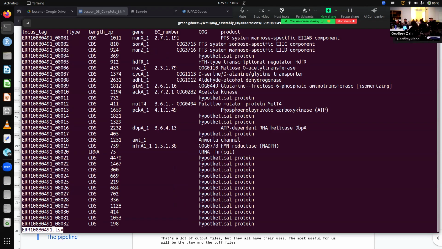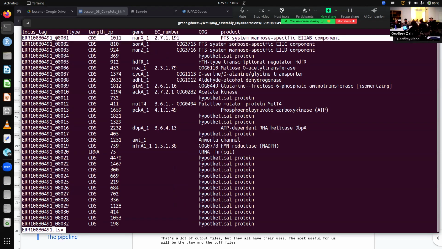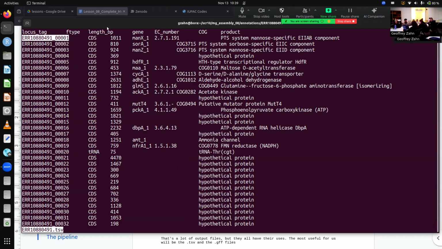So a unique tag right here. This is gene number 1. It's a coding gene. This one's a transfer RNA. But we've got a coding gene here. This is how long it was in base pairs, so you can get a feel for how long some genes are. Gene ID, EC number.